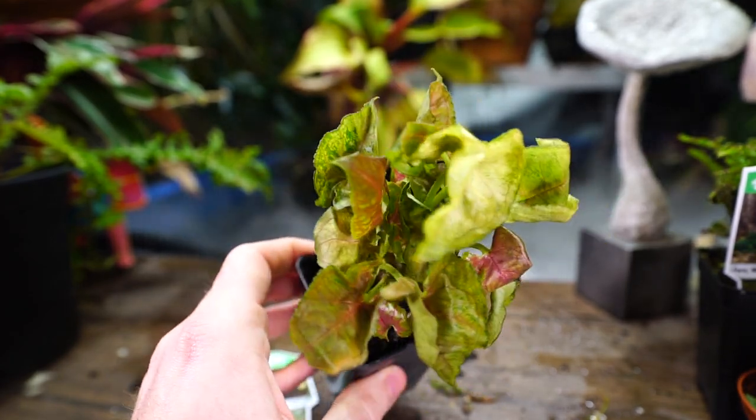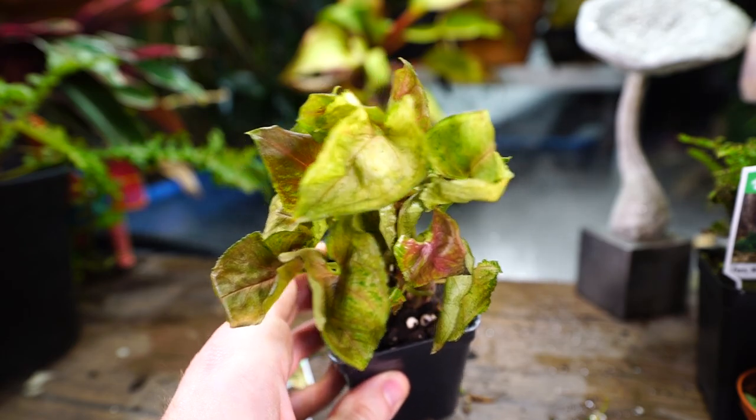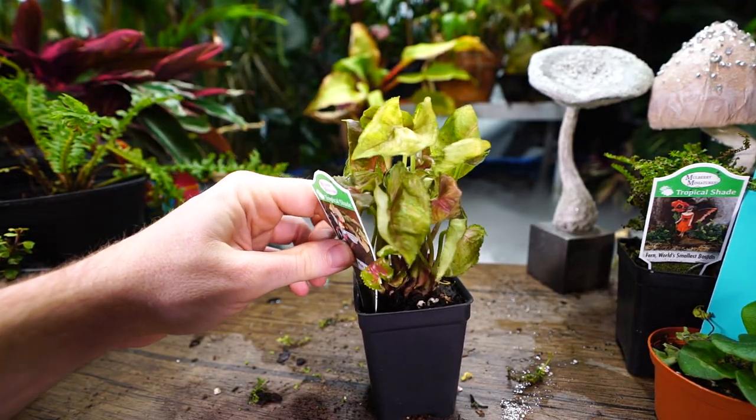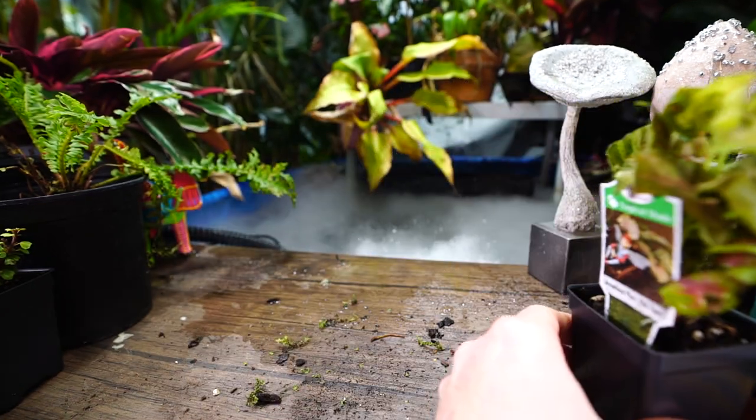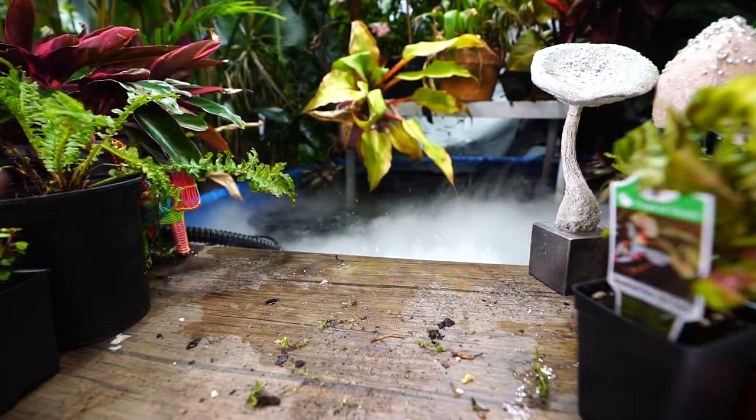I look forward to seeing how this one grows. It's some nice, fun leaves. Bigger than the Pixie, which I just love. It's one of my favorites, but this one has so much fun color in it. Pixie's just green and white, which is beautiful, but it's not the same.